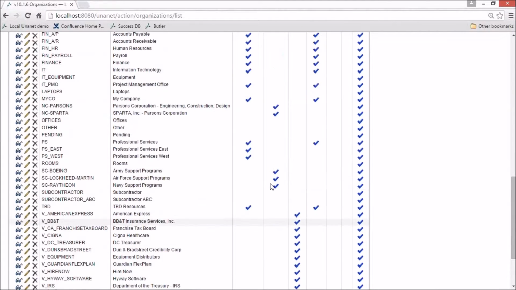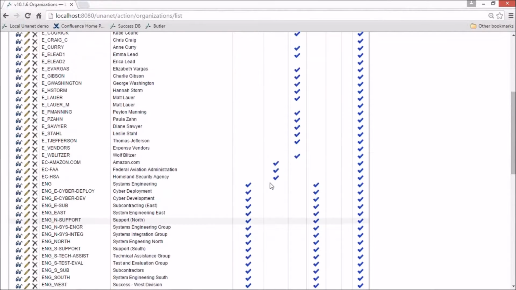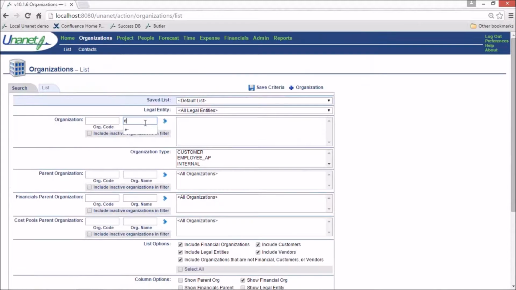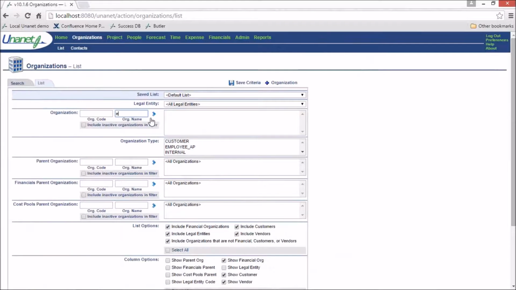So I can show some additional information on this listing by selecting a few different reporting options. I can also narrow it down to just parent organizations or just sub organizations by filters. If I wanted to look at just the employee organizations, I could certainly do that. Let's see if I get this correctly.